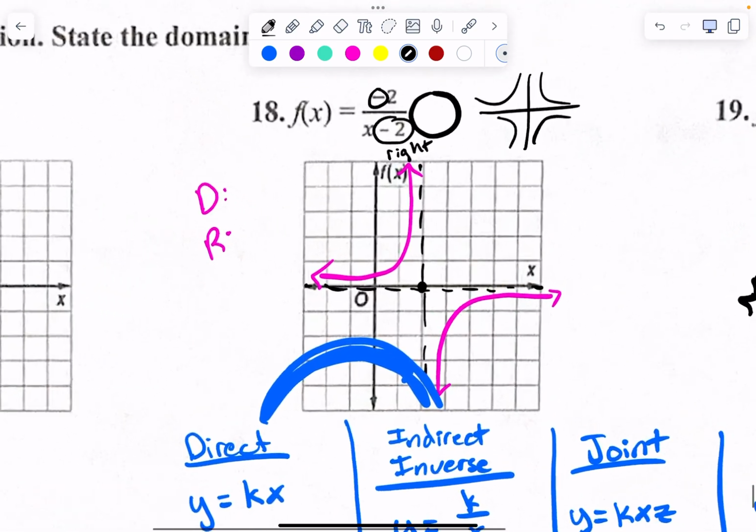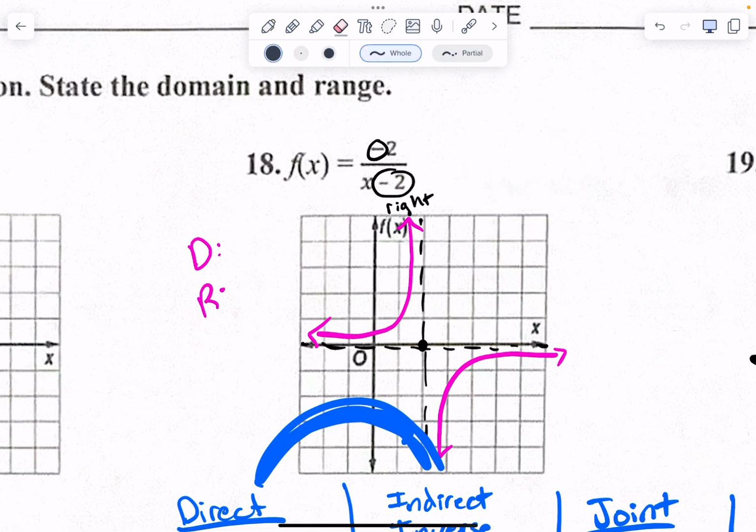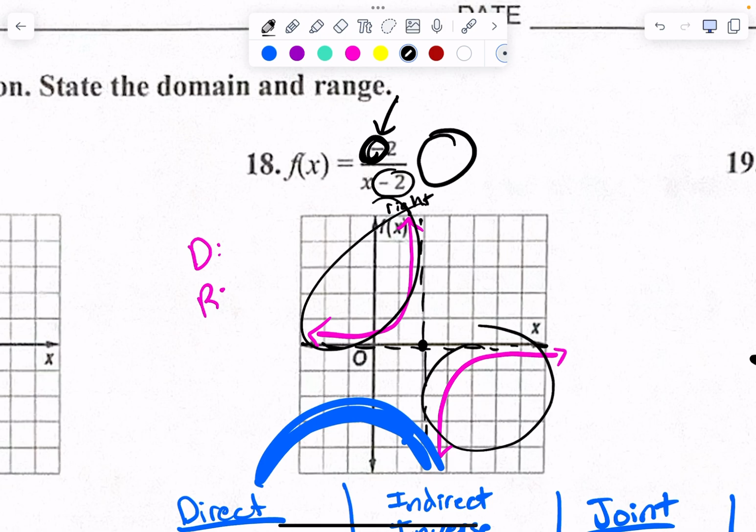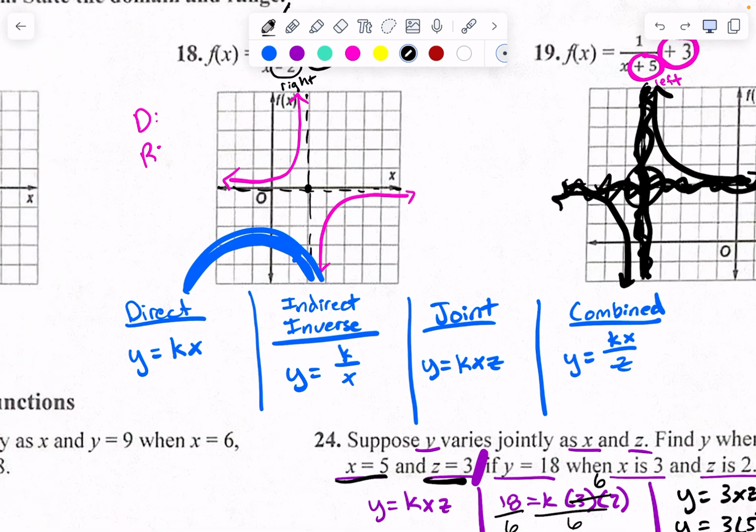Okay, we kind of did the same thing here for 18, and we said that the only difference here is that, first of all, you're not moving up and down at all. But second of all, negative, that's just going to make him flipped. So he is in the different corners. Okay, so this is what the graph of him looks like. And you can pause if you want to. But then domain and range, you got to fill those in. Okay. All right, I'm going to go through this real fast, and then if you need to, you can pause.